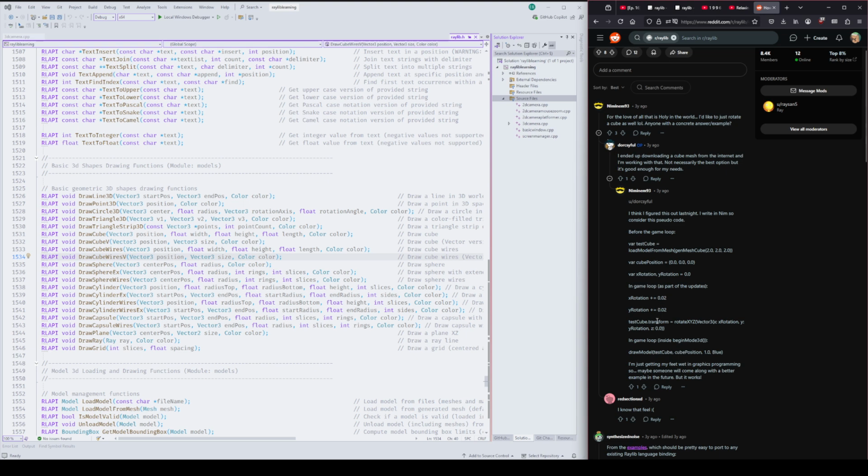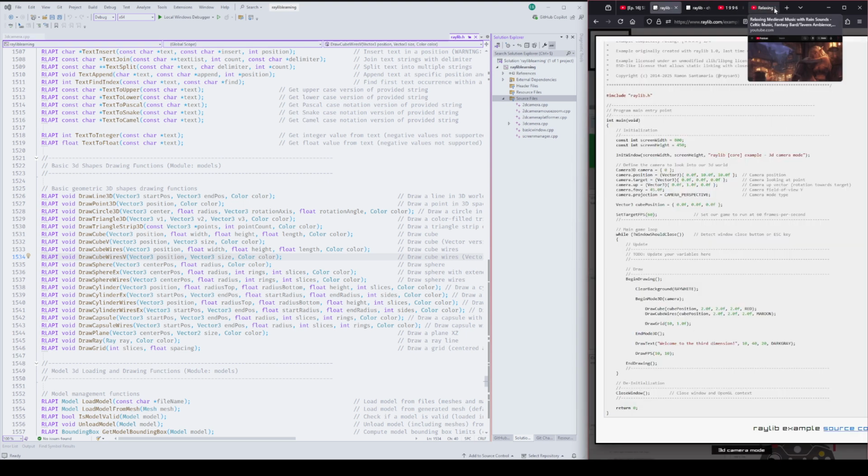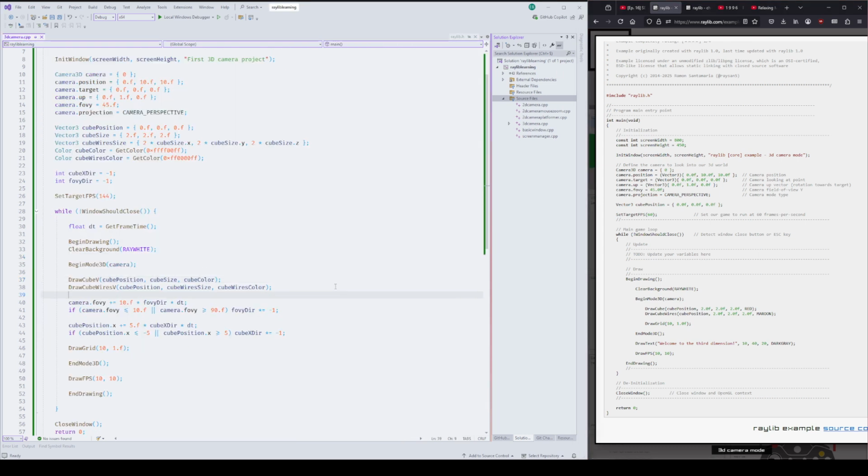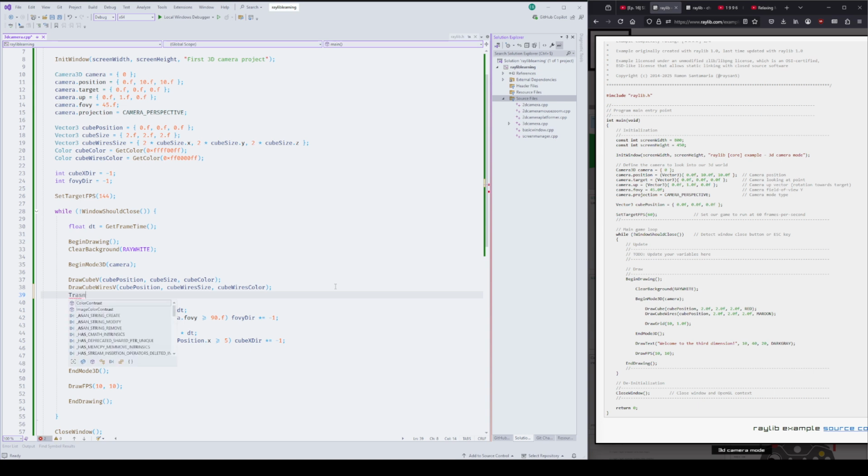So I have to do transform. Right, so test cube here becomes a load model. So let's see what happens here. Transform, vertex transformation data. Okay, cube rotate. What do I have? Image rotate.